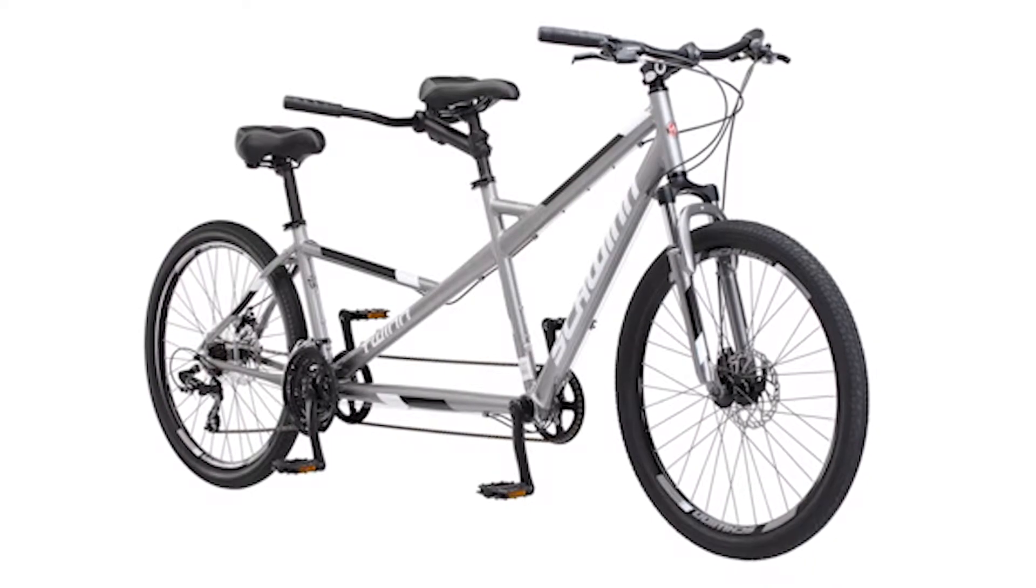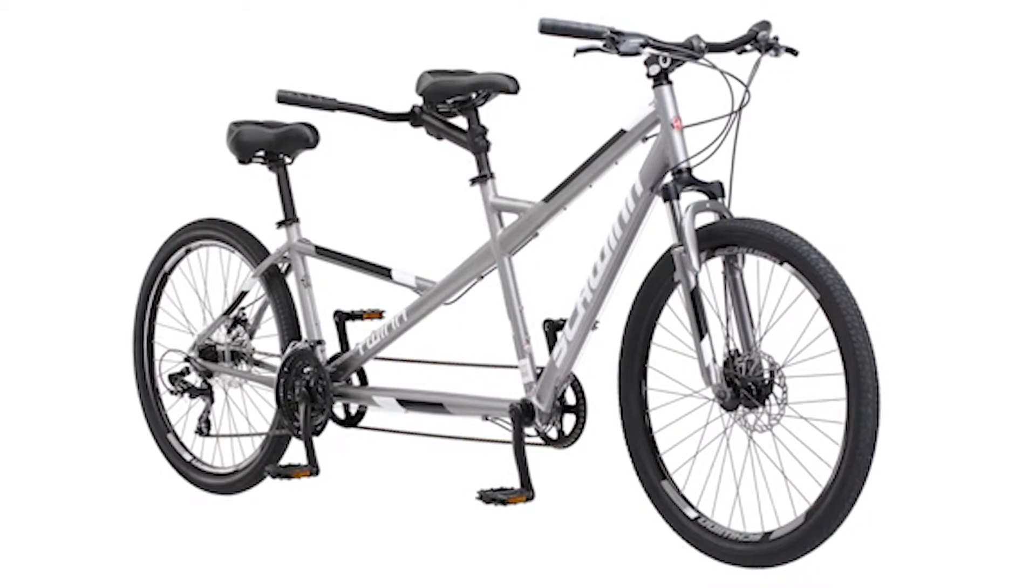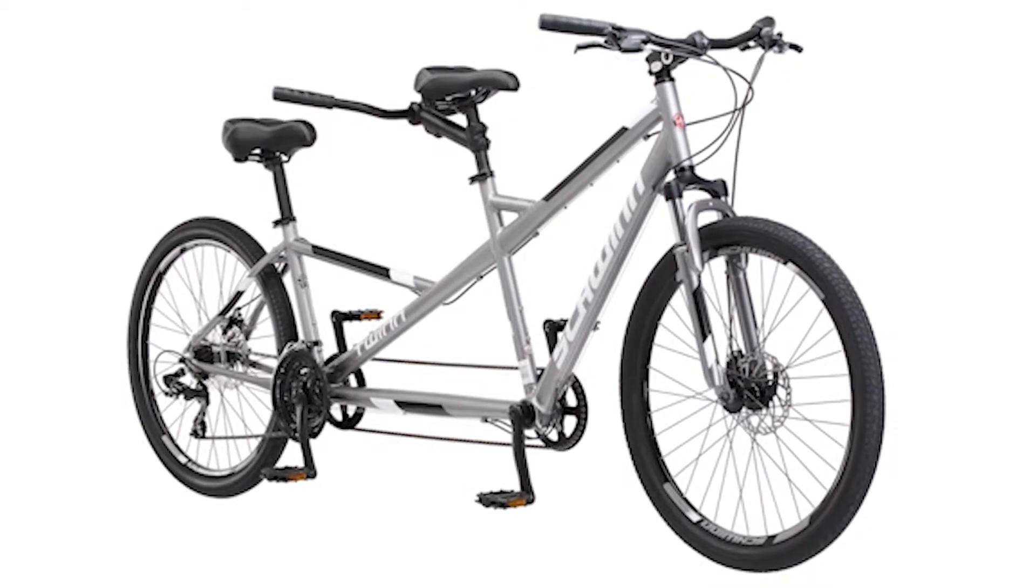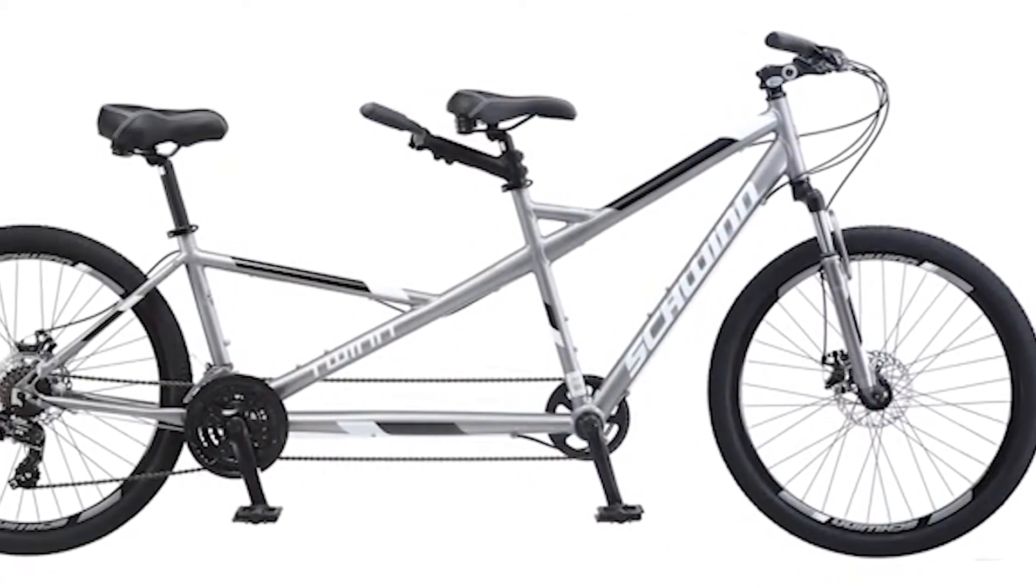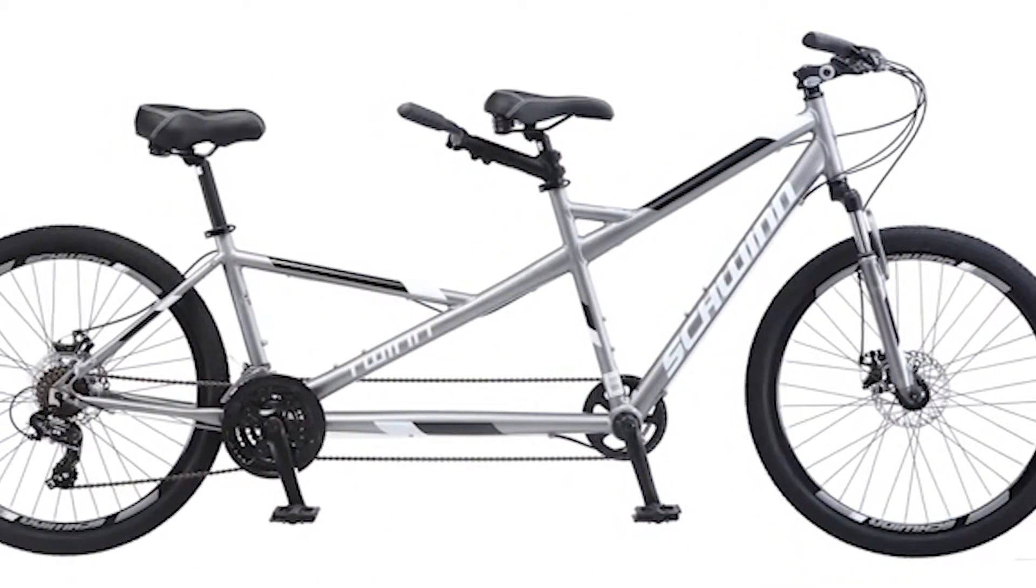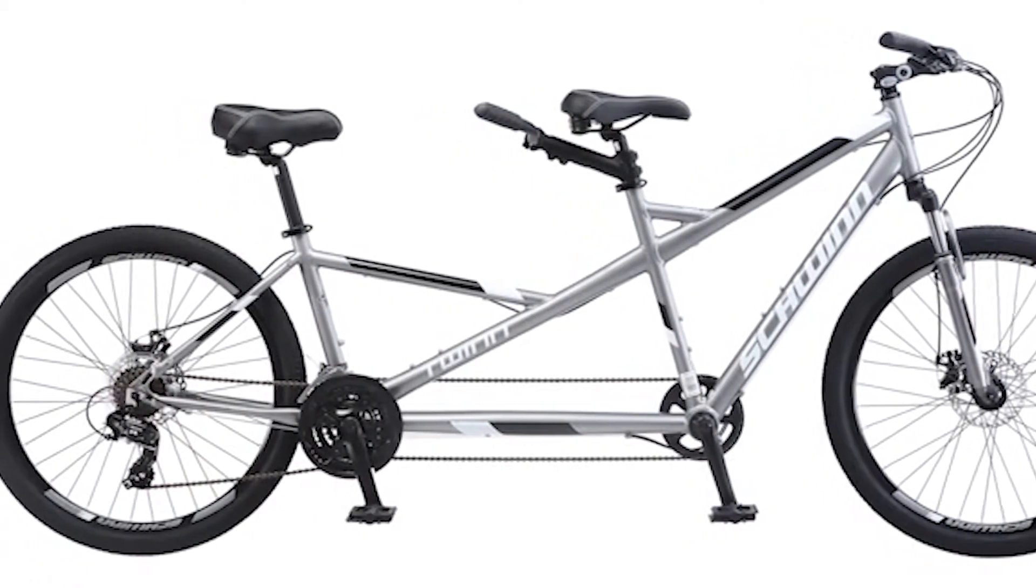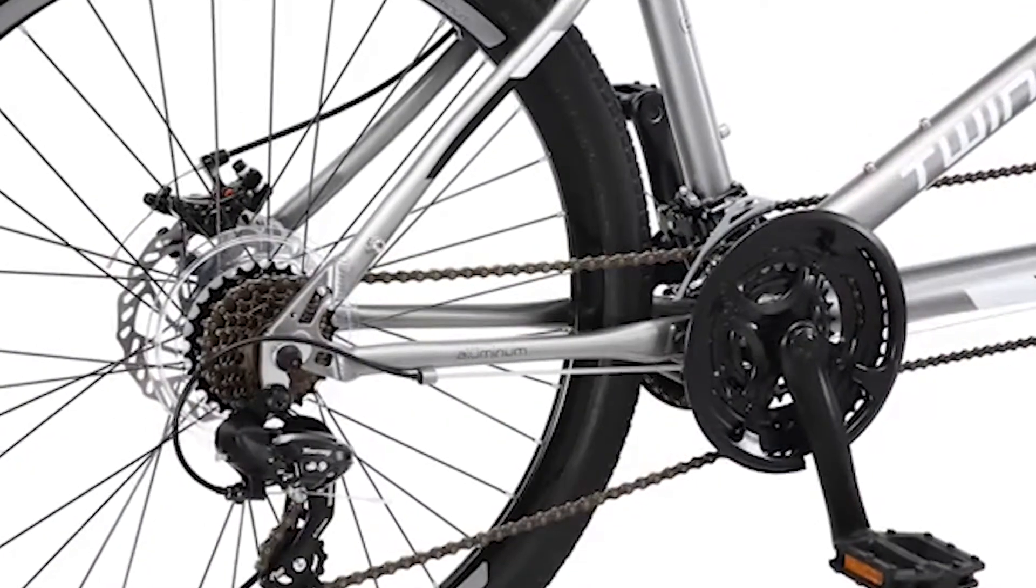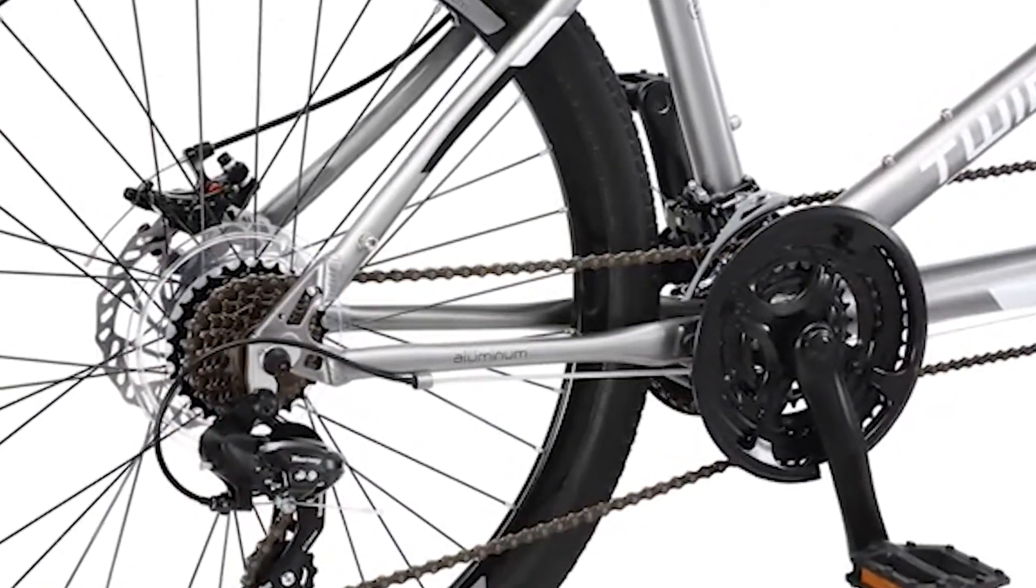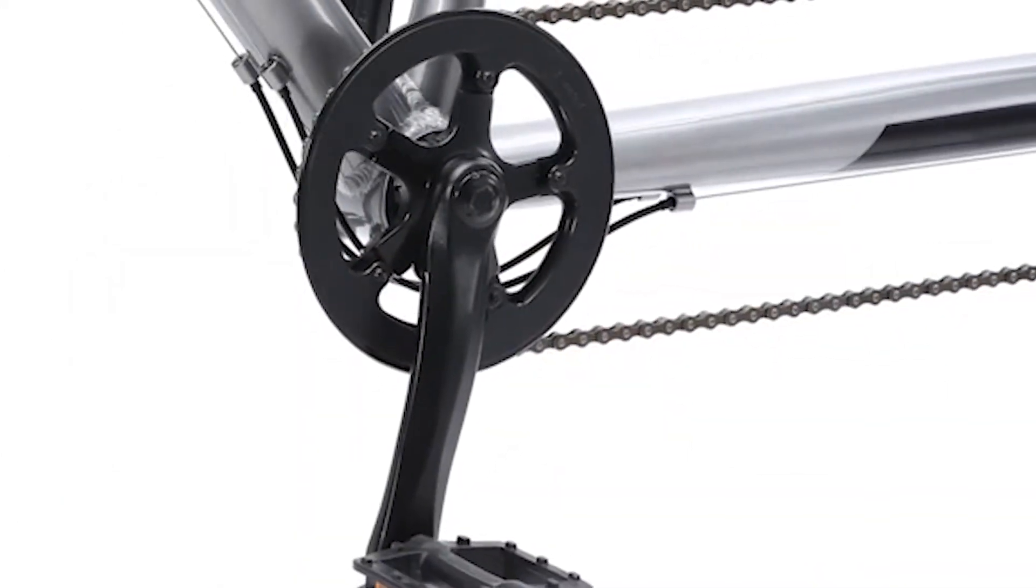Schwinn was there for you when you learned to ride a bike and when you rode around campus. Now you found a partner and snagged a place with off-street parking, so you're ready for more commitment. Enter the Schwinn Twin Tandem bicycle, a comfy classic ride made for two. The twin tandem bike is a modern update on a Schwinn classic. The tandem design lets two people cruise around town together, enjoying laughs and new sights as they go.